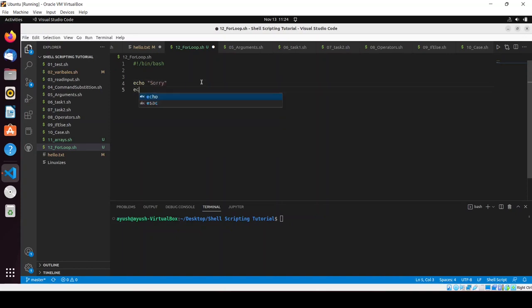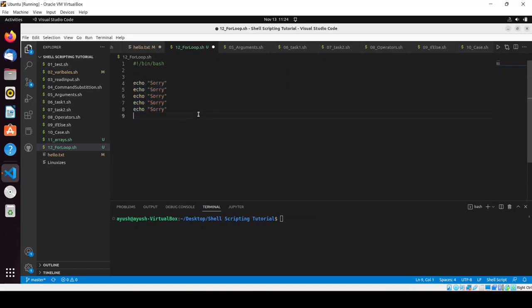If you don't know loops, you will write sorry, sorry, sorry, and simply copy and paste things. So this is the repetition of the same thing. This repetition is managed or removed by loops.